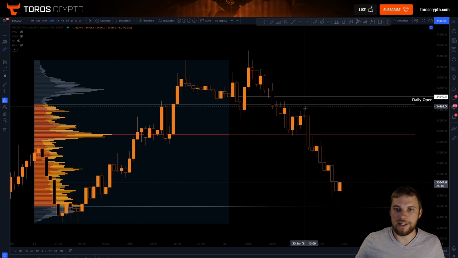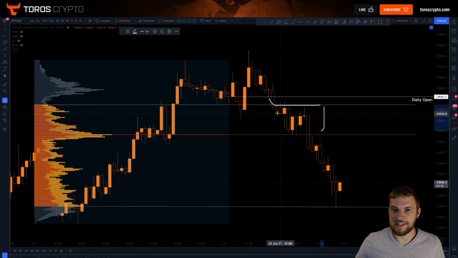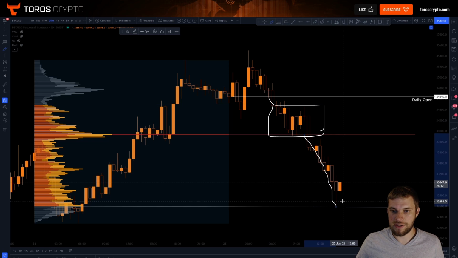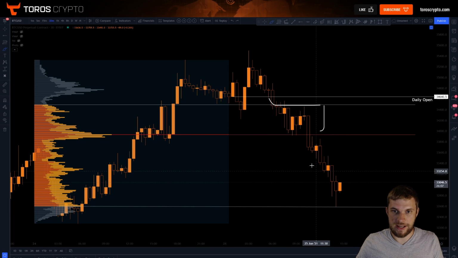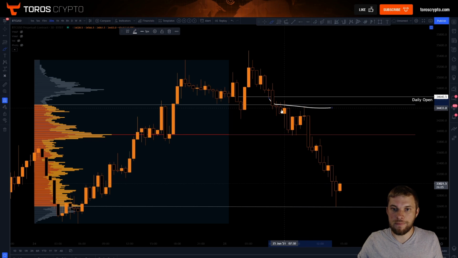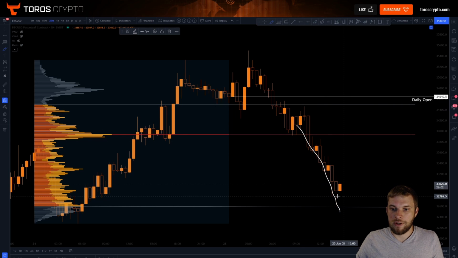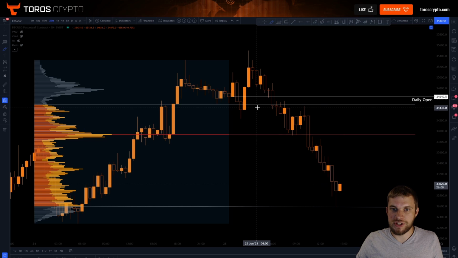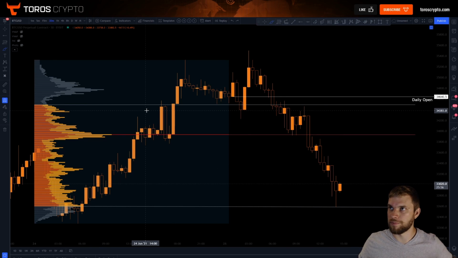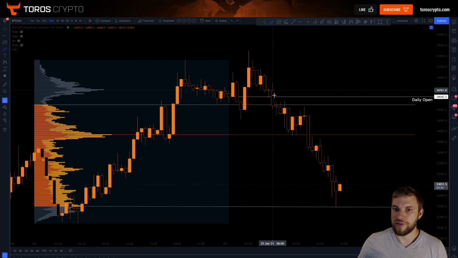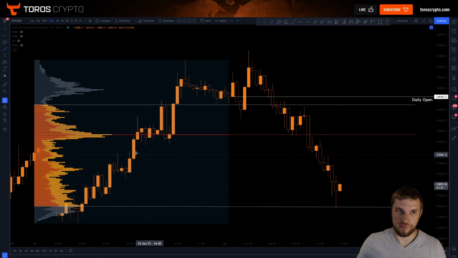But this really comes off the theory that if you do gain acceptance back inside the range, there's then an 80% chance that price is going to go back to the low end of the range. If price gets acceptance back into value, it will go all the way through back into the lower end of value, so it's just testing this whole range of yesterday. That's the basis of it, and the theory behind why this trade is quite a powerful thing that a lot of traders look for.